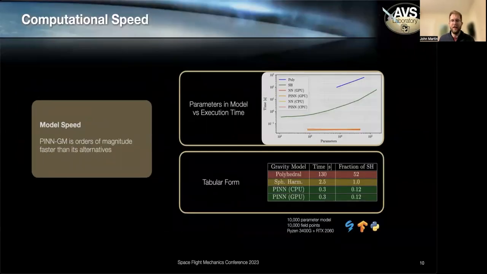PINNs are also ridiculously fast in comparison to things like spherical harmonics and the polyhedral model. So taking together a more accurate model that runs faster, what's there to lose?